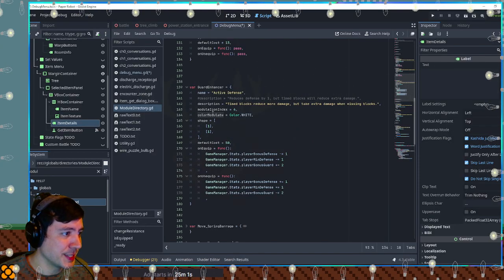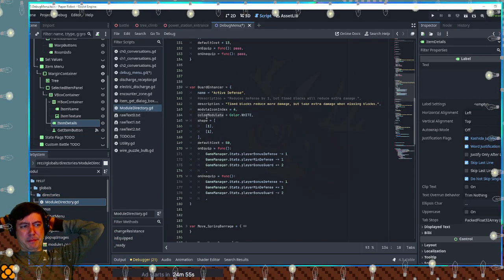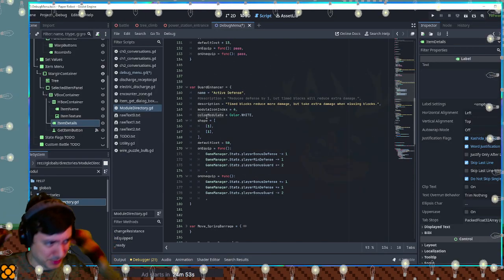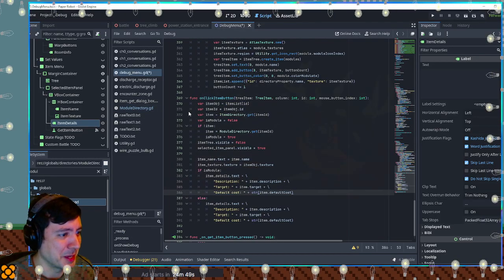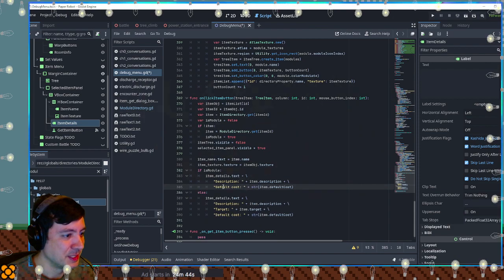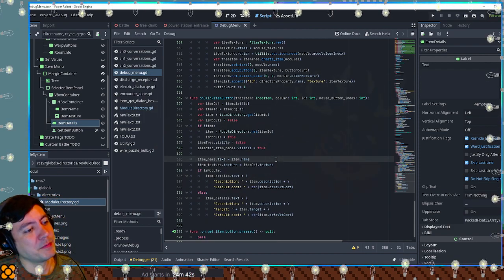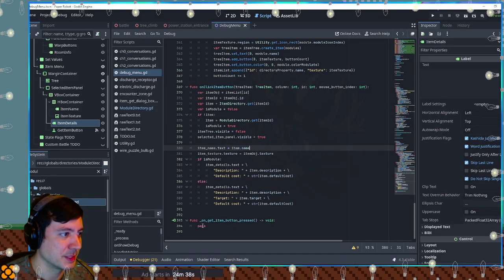Okay, description, default cost, and shape. That one's trickier. You know what? You don't get that. You just don't get that. Okay. And then we'll have to do the on get item pressed business.